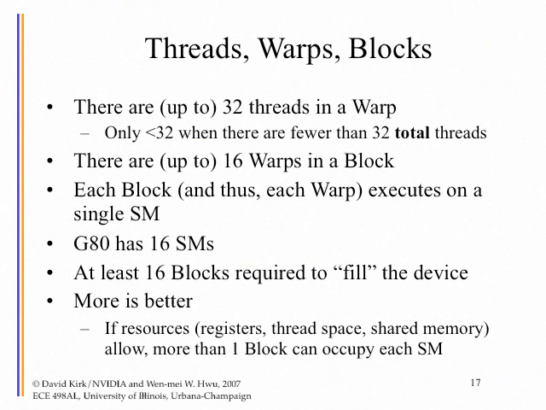And remember, the blocks are assigned to the SMs. And you have how many SMs? 16. So you need to have at least 16 blocks just so that you will occupy all the SMs. And you want more than 16 to have multiple blocks on an SM so that you can actually get utilization. But without 16 blocks, you're not even in the game. You're going to be losing entire SMs from your execution. More is better. If your resources, register thread space, and shared memory, allow more than one block to occupy each SM, that's where you really start to hum.